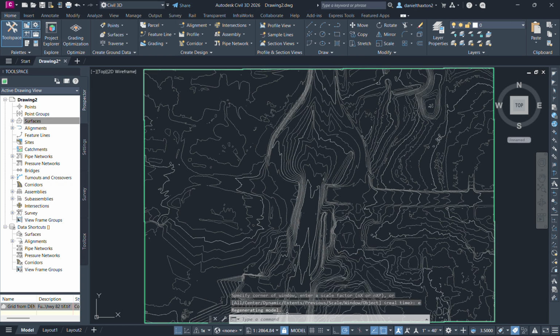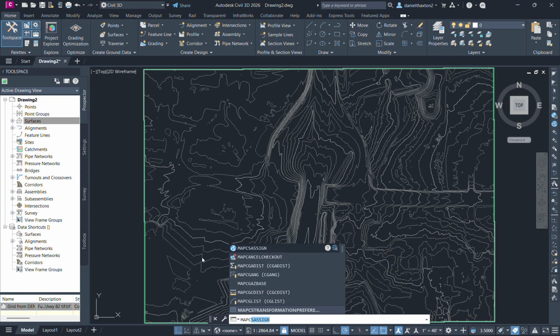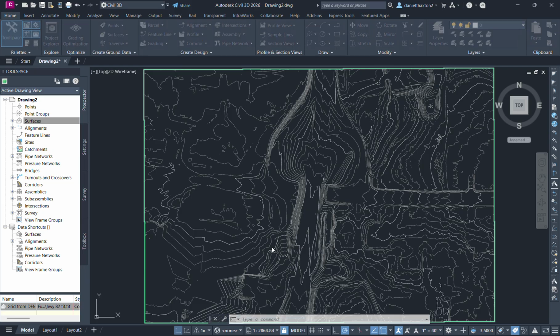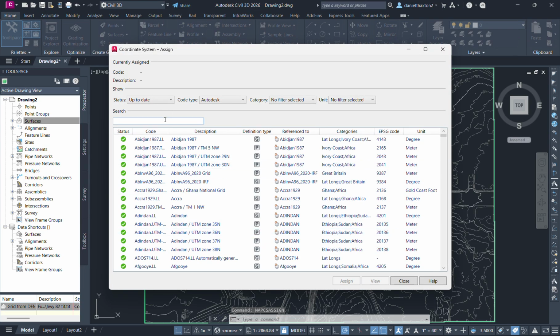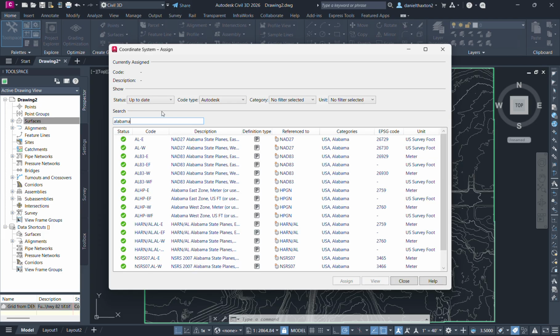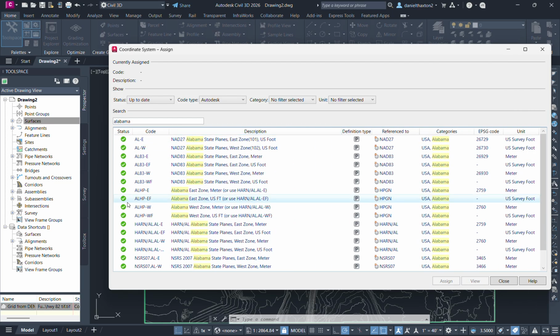So now you'll want to assign your coordinate system in Civil 3D. How to do that is just do map C assign, and it'll take a little bit. Well, it popped up automatically. Okay, and just search Alabama, and the coordinate system you're going to use is this one right here, your Alabama State Plane West Zone.